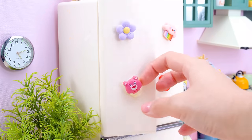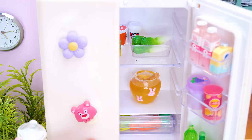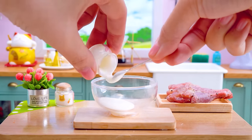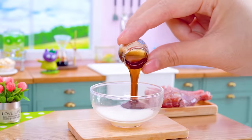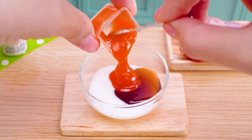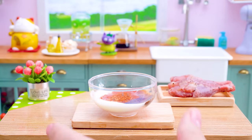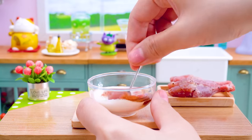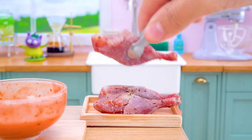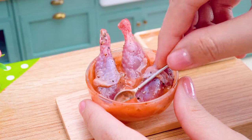Okay. Now let's use yogurt. Yogurt, oyster sauce, chili sauce, chili powder. Mix it. Now let's put chicken in it. Spread the sauce.